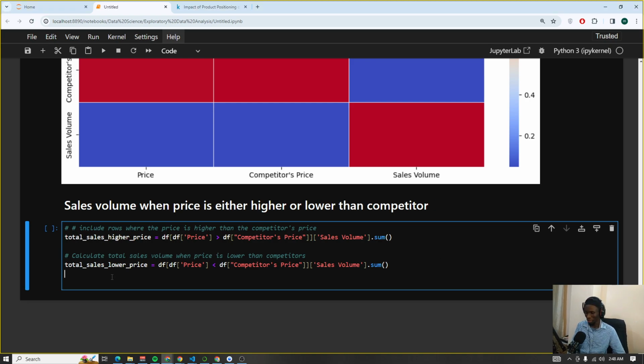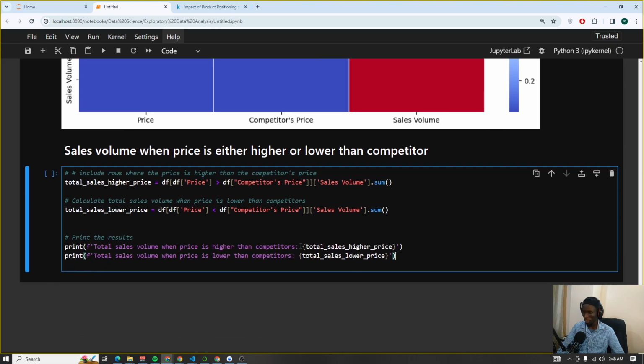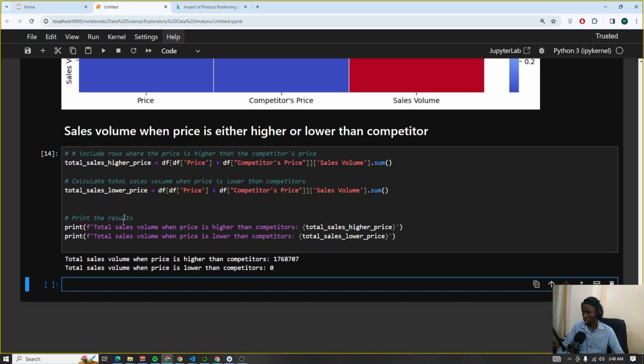For this, we can then print the results. When you print the results, you can print this and this to see the sales volume.